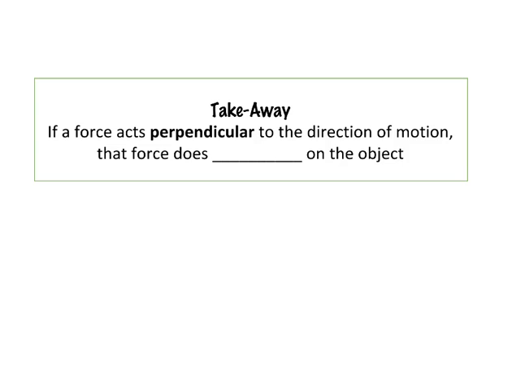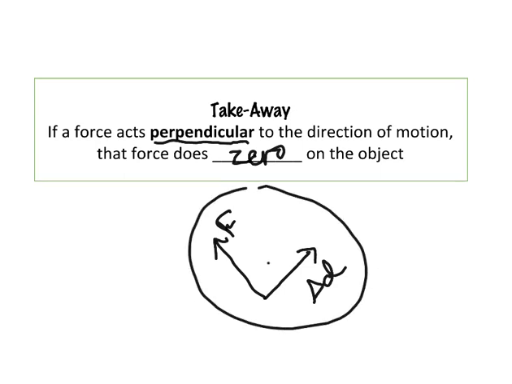So let's sum that up. Anytime you have a force that is perpendicular to the direction of motion, your delta D, that force does 0 work on the object. So if you have a force this way and a delta D like this, that's going to be a 0 work situation. So always watch out for that. Forces that are perpendicular to your direction of motion don't do any work.